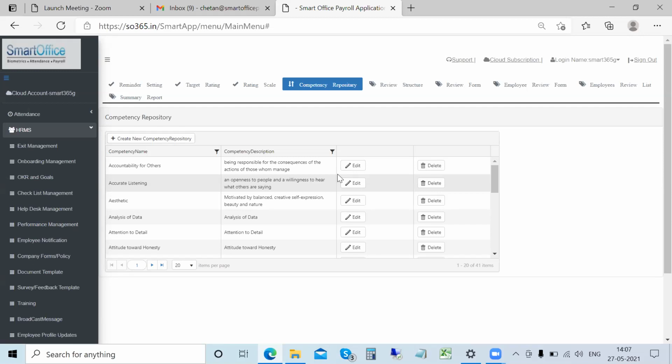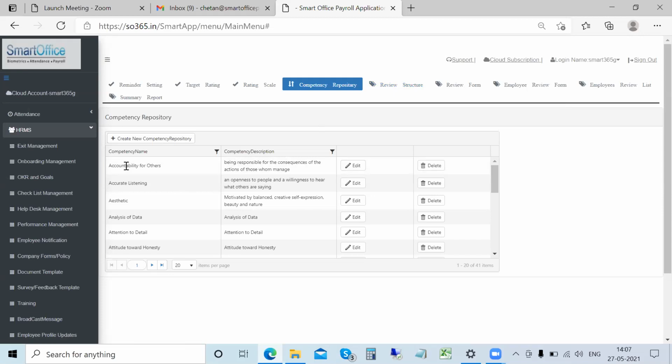You can define the rating scale, which is shown here, and then the structure, who will be rating, how early the reminder should go, and till when the competency rating.